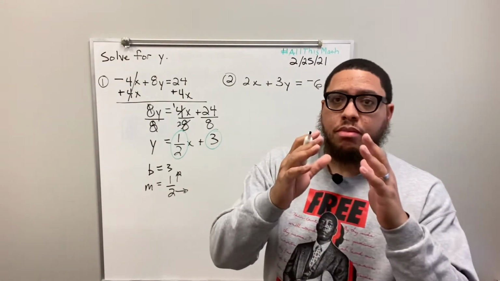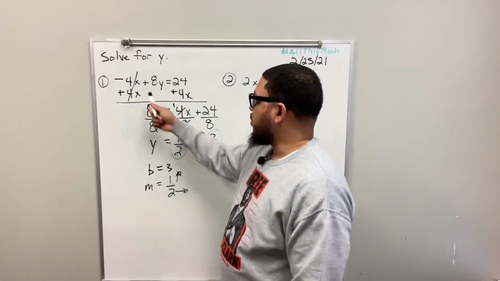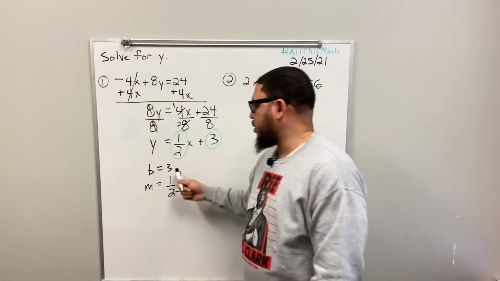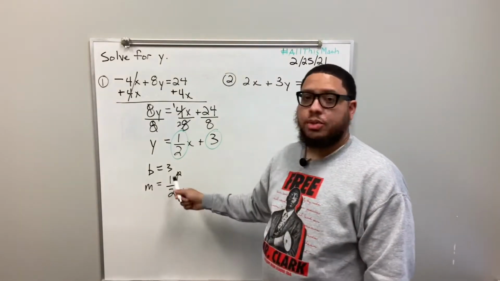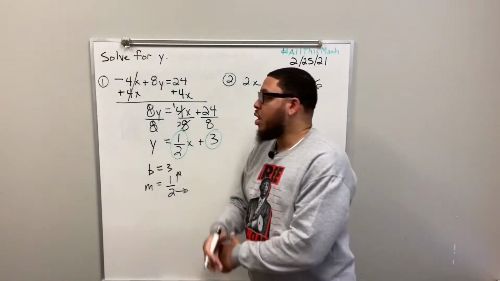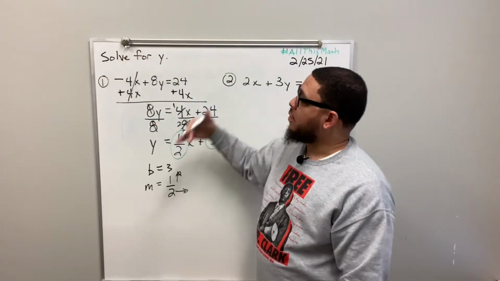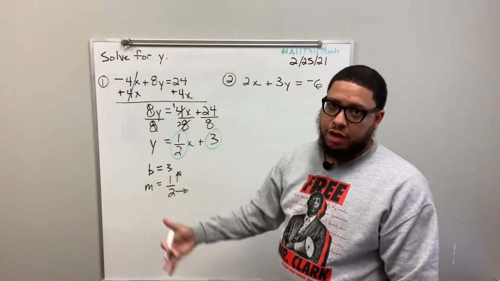But all you need at a minimum to draw a line that represents this equation is 3, and the point that you end up with after you go up 1 space and to the right 2 spaces. So that's just a little bit about why we did this. How does this help us? This helps us because it makes it easier for us to draw the graph.